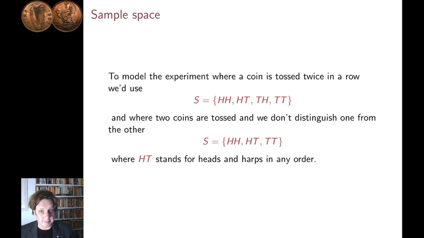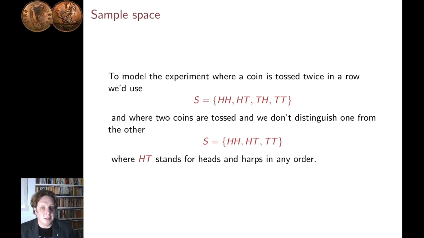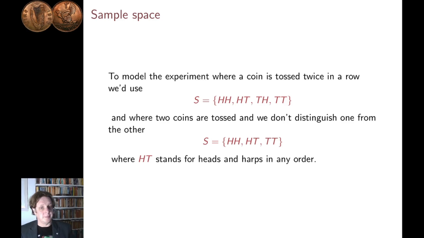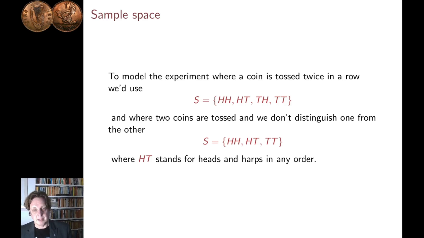For example, if we're thinking about an experiment where a coin is tossed twice, the possible outcomes are heads-heads, heads-harps, harps-heads, and harps-harps — so we have four elements in our sample space. Another experiment might be where we toss two coins and look at the combined outcome, in which case there are only three items in the sample space: both coins coming up heads, one coin heads and the other harps (marked HT, where order doesn't matter), and both coins coming up harps. So the sample space is just a set of the things that could happen, and as far as mathematics is concerned, it's just a set.